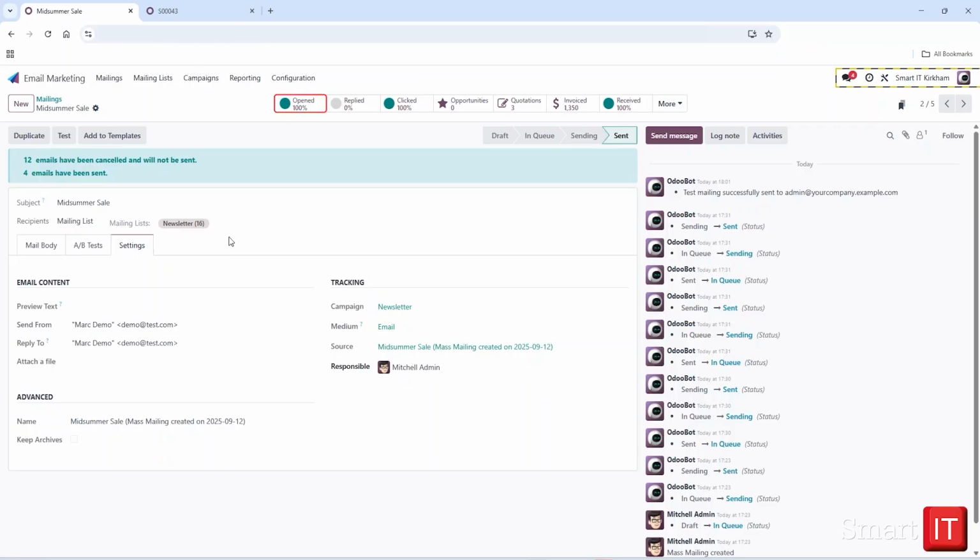Additionally, the Open smart button indicates 100%, as all recipients that received the email opened it. We also see that the clicked percentage is 100%, as all of the recipients clicked on links embedded in the mailing. Under the More button, we also see that the bounced percentage is 0%, as all the emails that the mailing was sent to were valid.